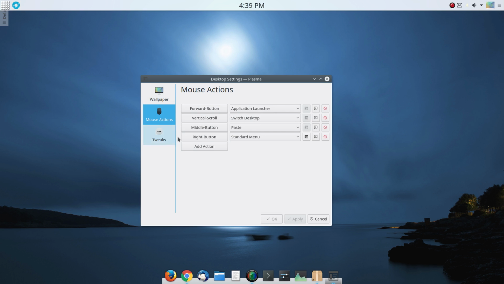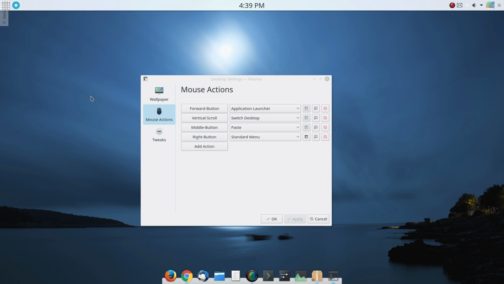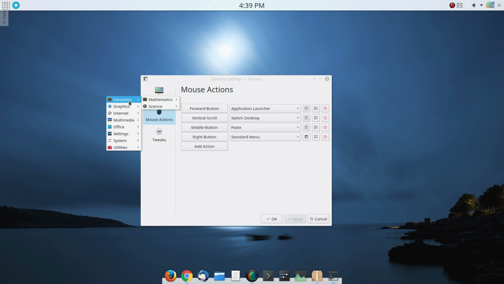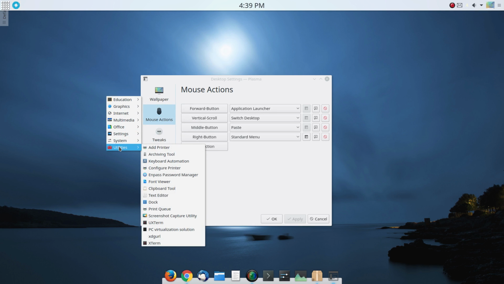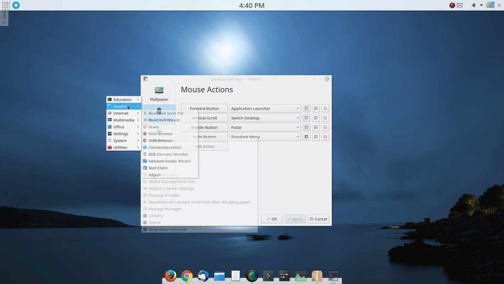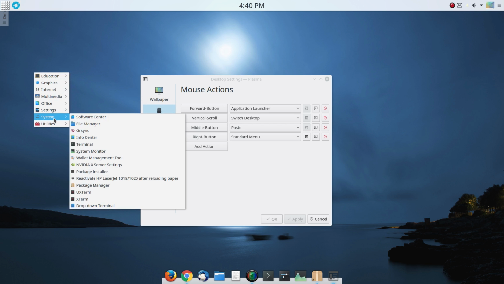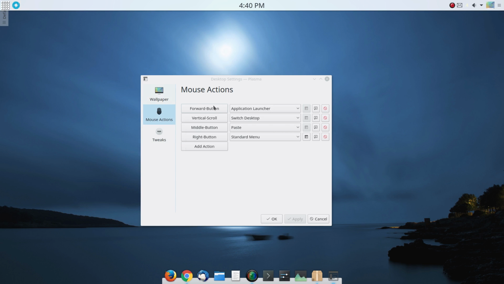Now, the next part of the settings is clicking on the desktop. So every mouse button has an action that you can perform, a different action if you click it on the desktop. So the forward button on the mouse brings up the actual menu, a little drop down menu, kind of similar to a Mate applications menu. And it's actually pretty nice to be able to know that that's there for quick use. If you're up here and you know exactly what you want, and bam, you're in it.